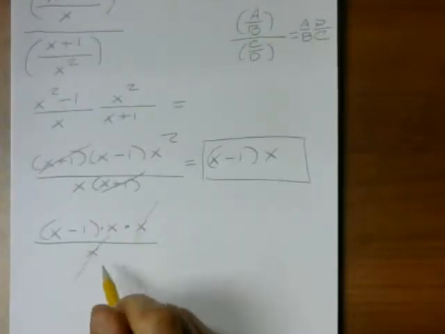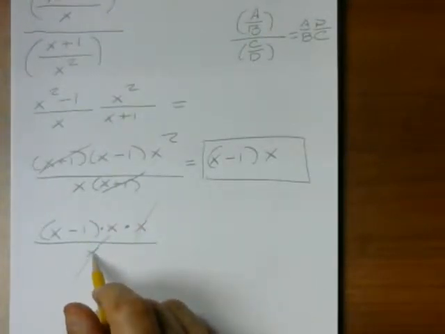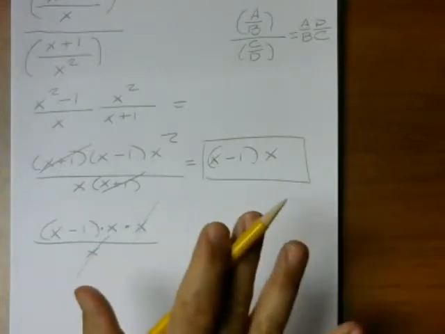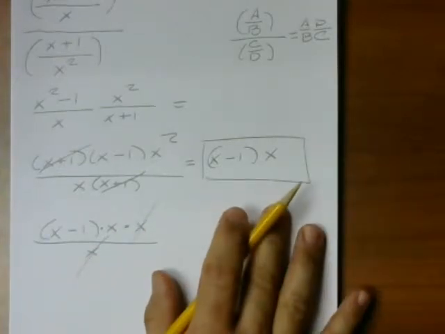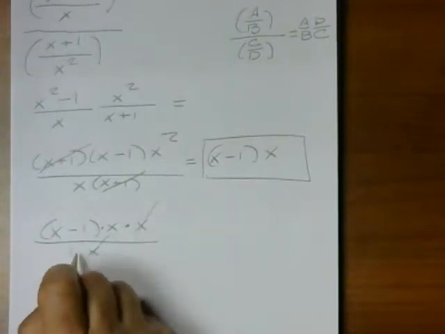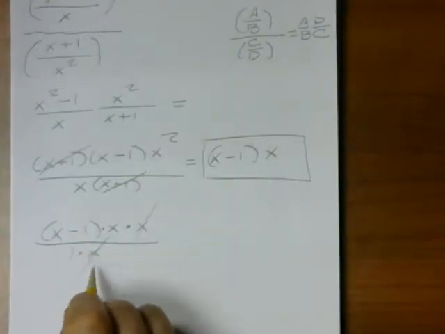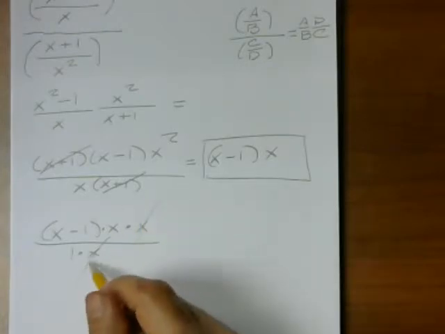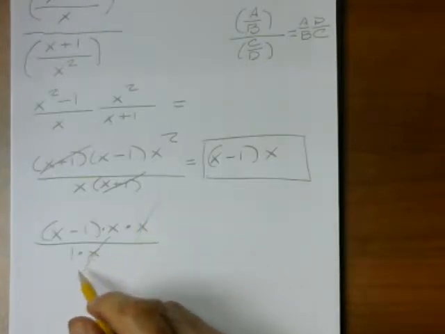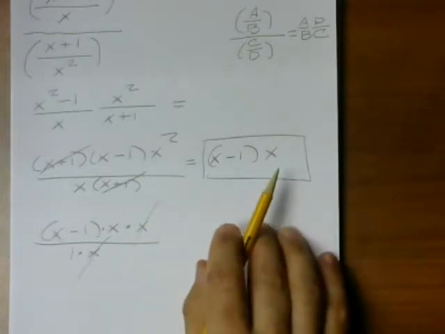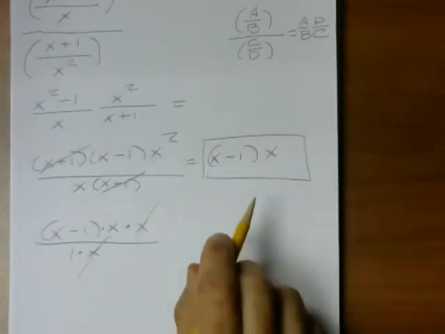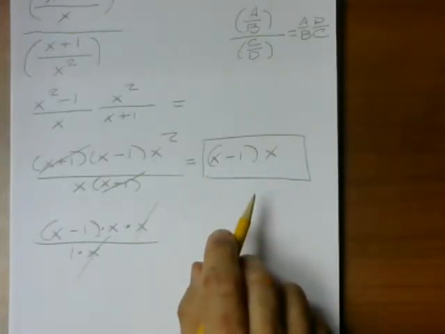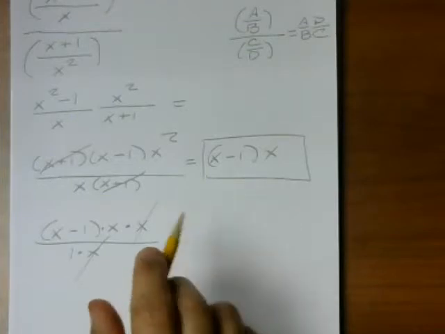The problem that some students have is they don't know what they're left with when the bottom sort of completely goes away. So there's a few ways to think about this. One way is that anything is itself times 1. So you could always write the bottom as 1 times x, and then when you divide the top and the bottom by x, it makes it more obvious that what you're going to have left in the bottom is just 1. And that's going to happen whenever you cancel.